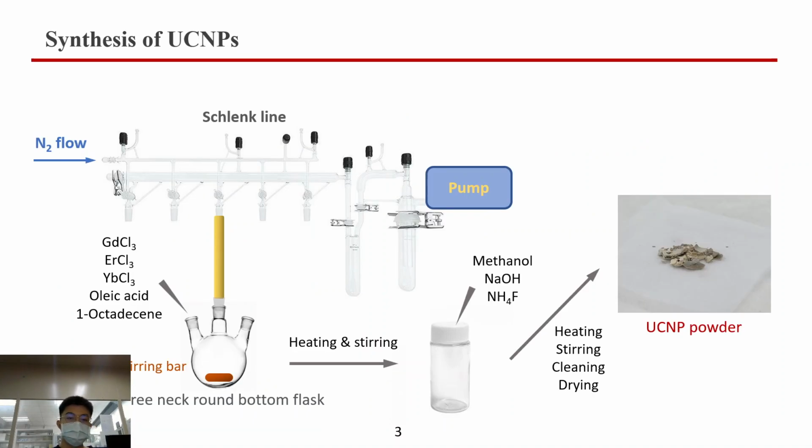In the beginning, to get the UCNP, we use a system called Schlenk line in our lab. It's composed of two channels. One of them is a vacuum channel, and the other is a channel flowing with nitrogen. Then we can use this system to get an environment with a high purity of nitrogen. Then we add the chemicals we want. After some stirring and heating, adding some additional solvents, and keeping heating and stirring, then cleaning and drying it, we can get the UCNP powders we want.